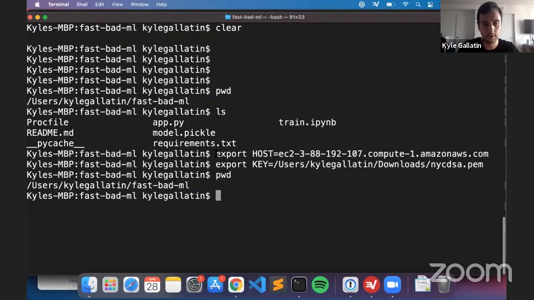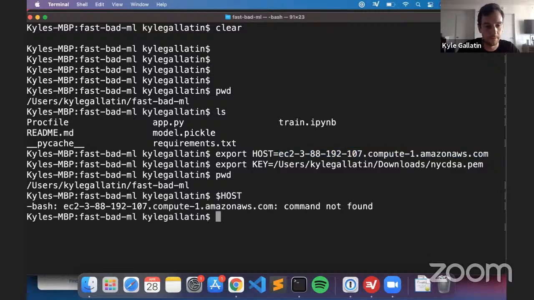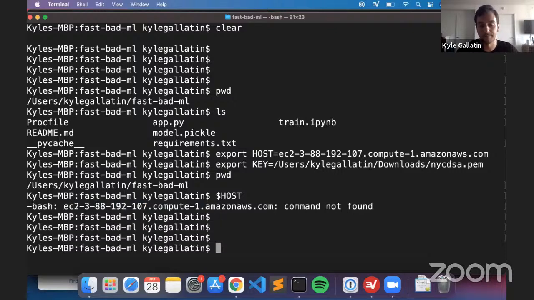Cool. So all these do, these are variables in the terminal. It's the same thing as a variable in Python. Not important, it just makes it easy to reuse. So this just saves us from copying and pasting the same thing all over the place. If I type $host, you'll see it actually prints out the item that we saved in the variable. So this is just a nice way to make sure that we can reuse this stuff easily.